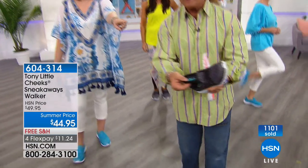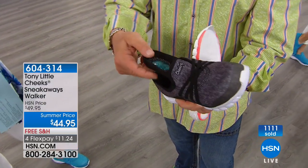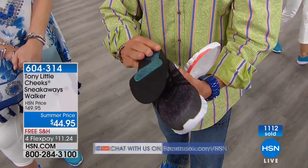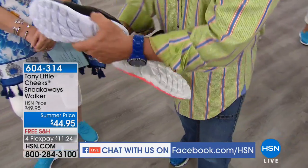Okay. You spend a lot of money for gel insoles for your shoes. You can easily spend $20, $25 just on gel. So you have the gel heel, and you have the gel protecting the bottom of your whole foot. All gel, you guys. You have the technology. Remember, this is the bottom.